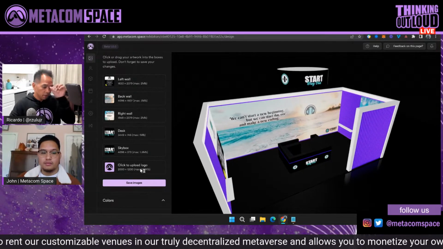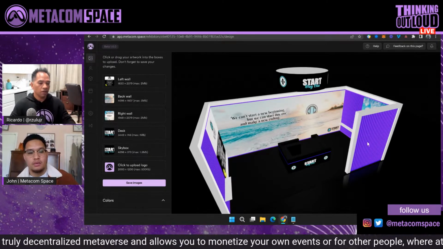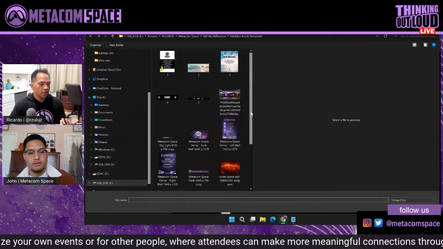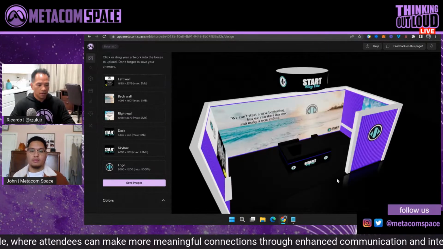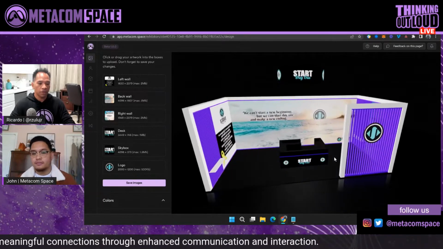The last thing we want to do is the logo. Before, we had an all white logo with a transparent background, but now you can include your brand colors, and that's something that's going to stick out. You can see here it's just a PNG, and you'll be able to see how it looks. Then you can always change it up and customize it the way you want.